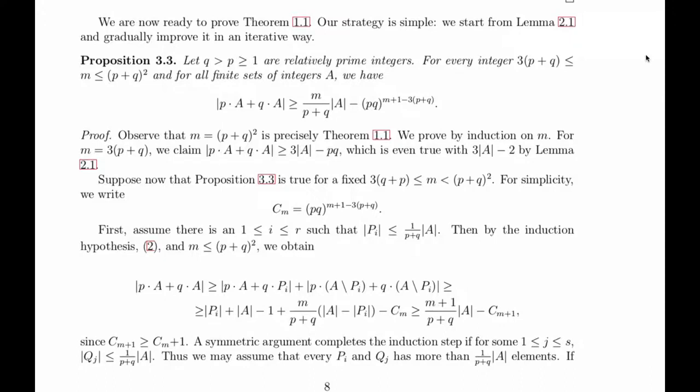Basically what we do is break up A into residue classes modulo q. So we break up A into at most q sets such that all of the elements in a single set are the same modulo q. This is exactly what the p sub i's and the q sub i's are. It turns out if one of the q sub i's is small, we can just use the trivial bound and induction to get a slight increment in the multiplicative constant. So we can assume all of the q sub i's are big.